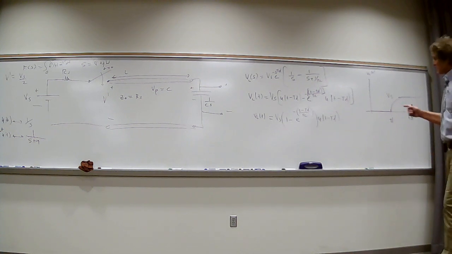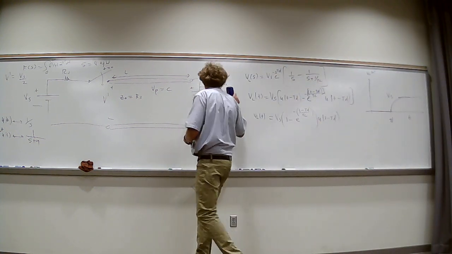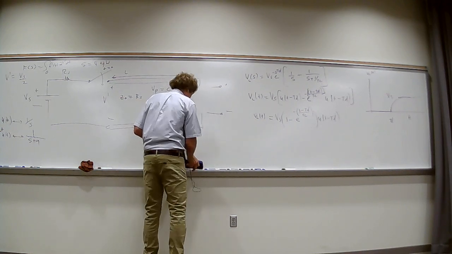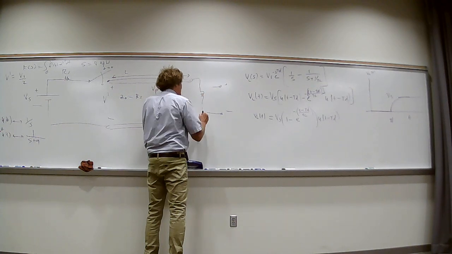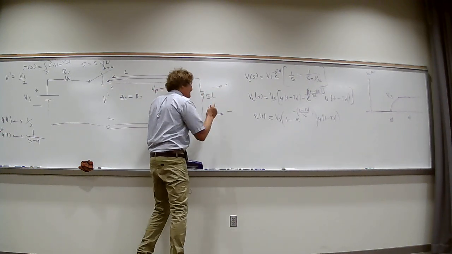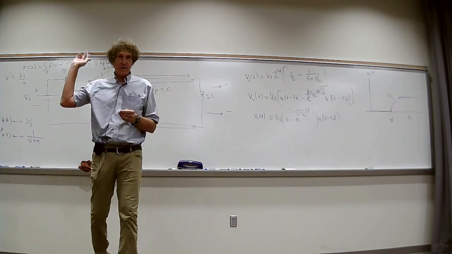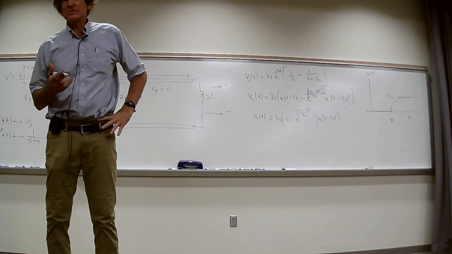Just out of curiosity, that's what it'll look like for a capacitor. Without going through this right now, I'm going to wait until you get your diffEQ, and do tell me when you get this. What happens if I have an inductor? Whitmer's book has this. An inductor has an impedance of SL, doesn't it? How many know that? All right? I mean, instead of j omega, just put an S, right?